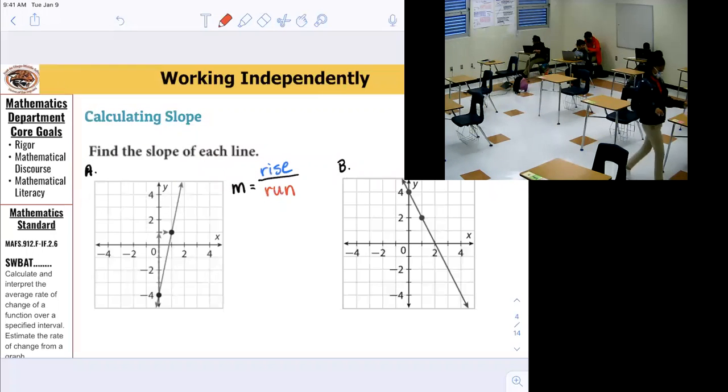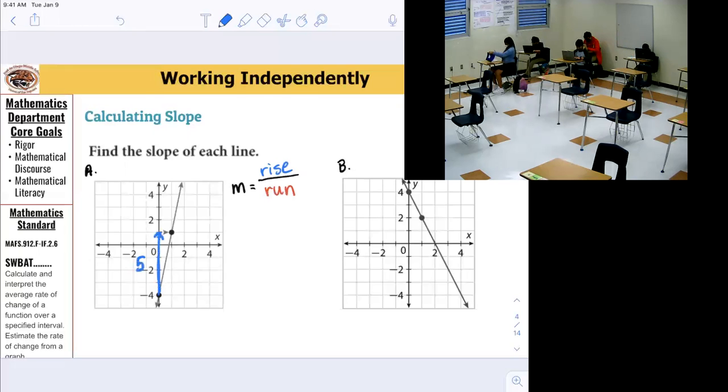Okay, now they labeled 2 points for us, which is very kind of them, very nice. So sometimes they'll label it, sometimes they won't. Since they labeled it here, we can use the 2 points that they give us. And remember, you're always going to go from one point to the other. So they draw the arrows for us also, which is nice. So this is going up. And how many units is it going up? 5, good.